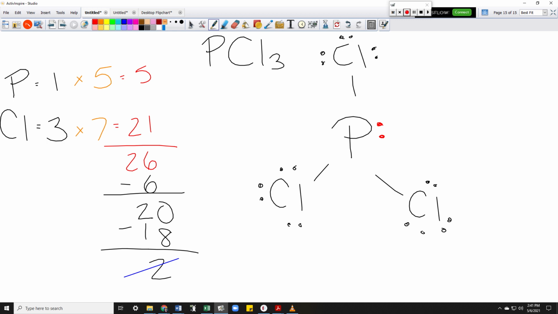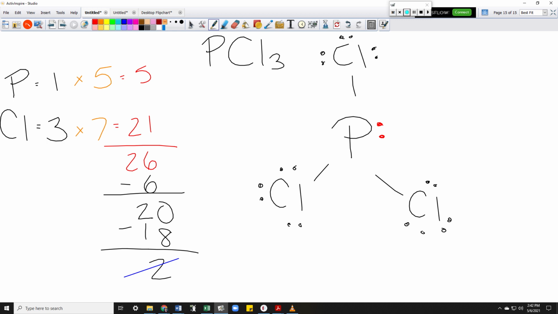AB3E. Find that shape. What is it? Trigonal pyramidal. Find angle. 107. So here's the problem. Look at the little molecule in my hand. How can I turn this into what's on the board? Take 1 off. Does that look like this? No. So we've got to move this shape around.